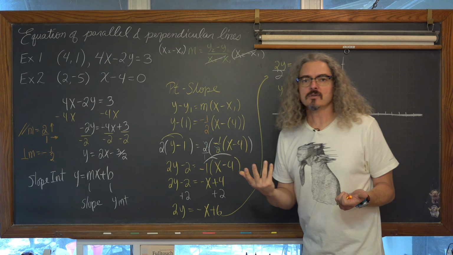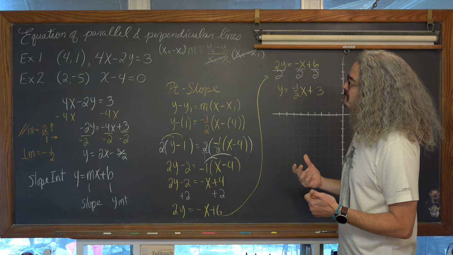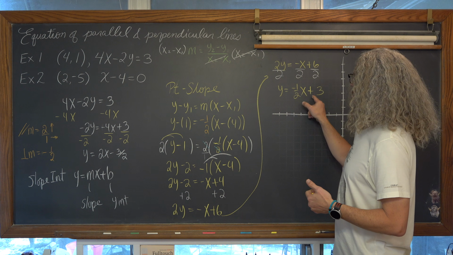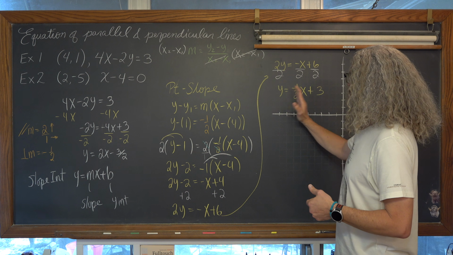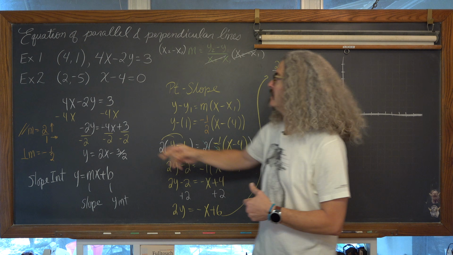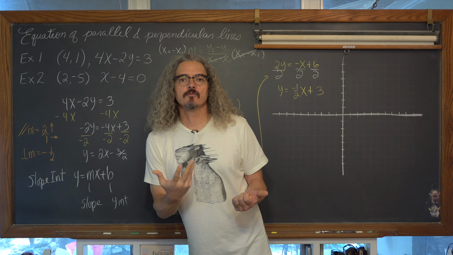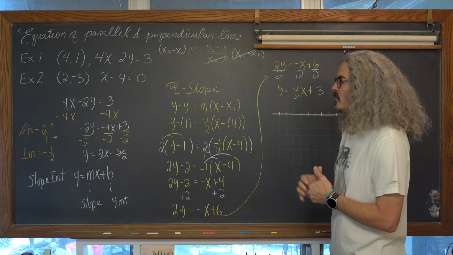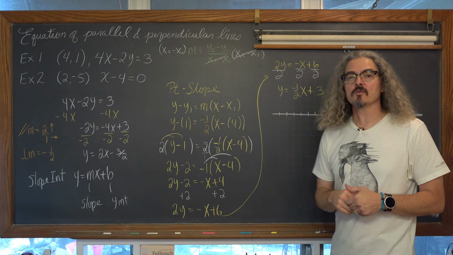And another thing you could do, with the y equals mx plus b format, you could graph the two answers that we got, making sure that they pass through 4, -1 if you're really careful using straight edges and graph paper with your work. But that is our first example.